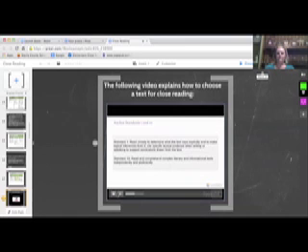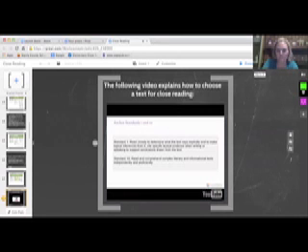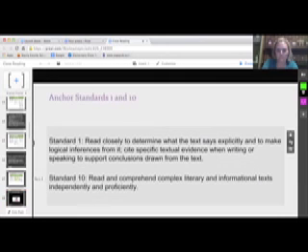The Common Core State Standards for English Language Arts and Literacy have a specific focus on close reading of texts. The Common Core State Standards provide what they call anchor standards that provide broad guidance for implementation of the standards from kindergarten through grade 12. Anchor Standards 1 and 10 bookend the rest of the reading standards and provide guidance for what students should be doing at all times when reading in all grade levels.